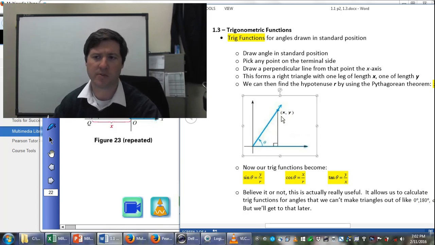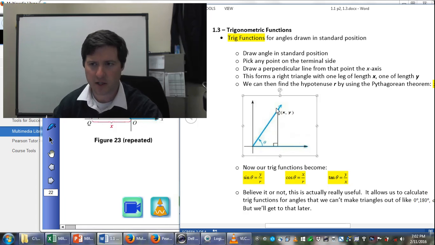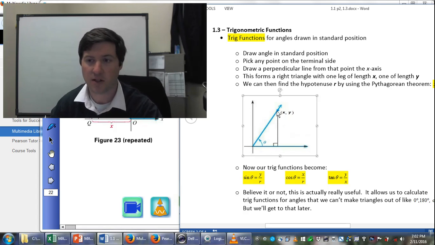Sometimes you will have problems where you're given the point and you're not even given the angle, you're just given that point, because that's really the critical part of these functions, this ordered pair x and y on our terminal side. Later on, we're going to talk about how if you choose that point very carefully, like a point that's closer to the origin or farther away, or is a distance exactly 1 from the origin, it can make a lot of our calculations really easy. So look forward to that.